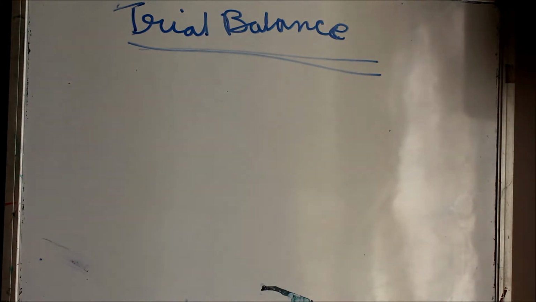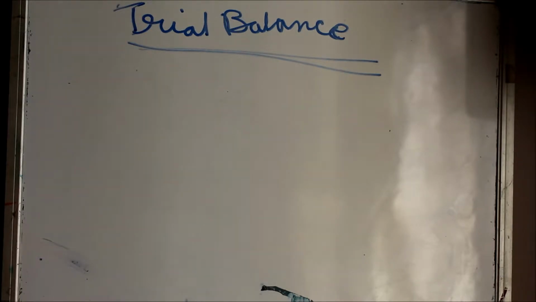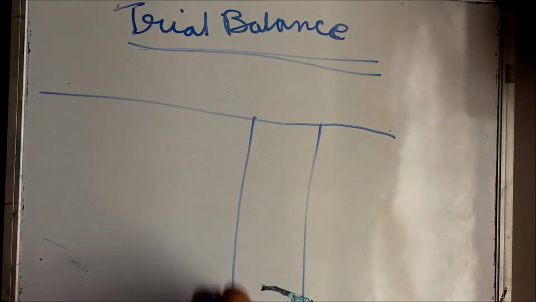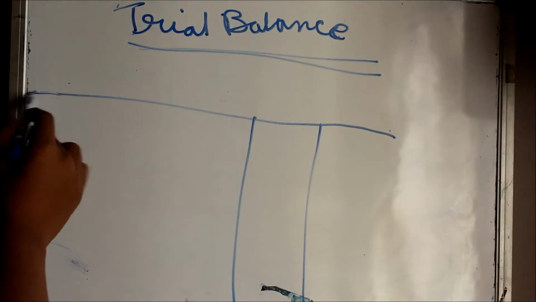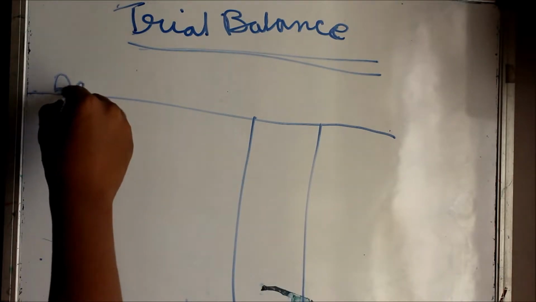Now trial balance is basically a list of balances which have occurred at the end of the financial year of each account. So every type of account has a different type of balance in the trial balance. Now let me show you what the trial balance looks like. The format for trial balance is slightly similar to the double entry, but it is nothing related to the entries of the double entry. Only the balances of the entries of the double entry are given here.